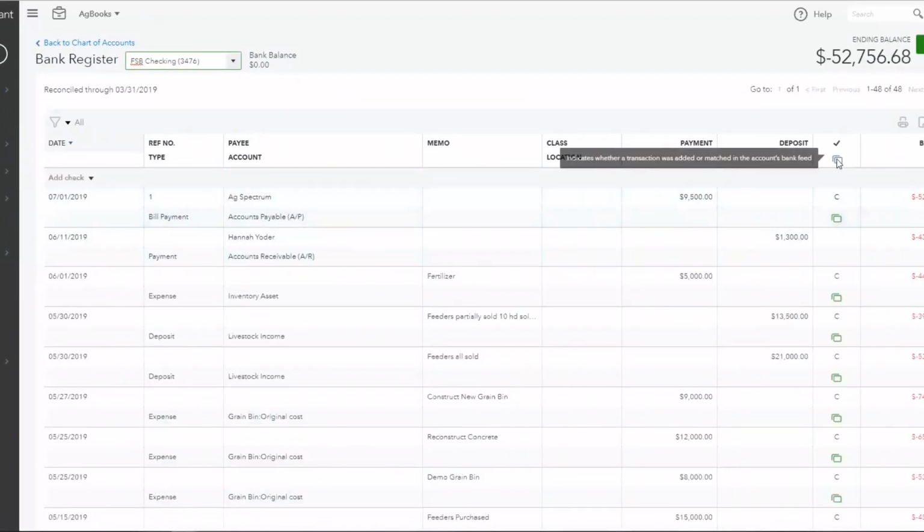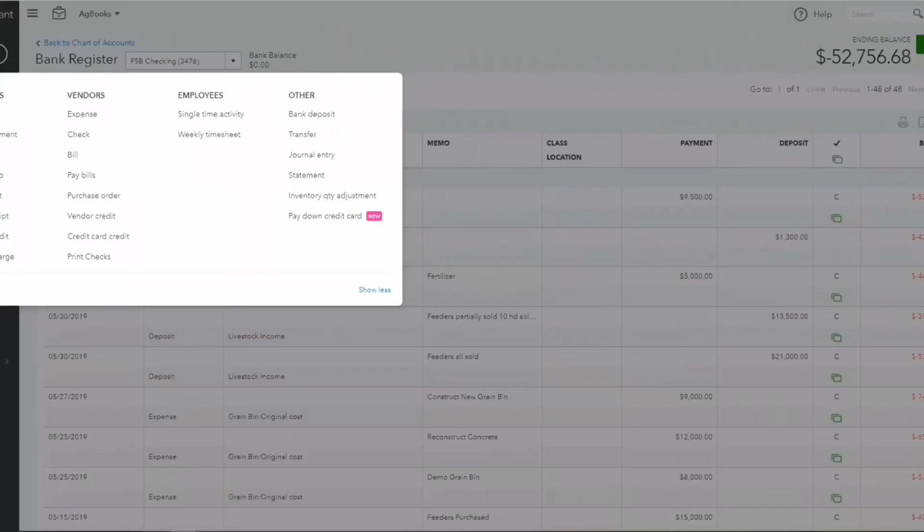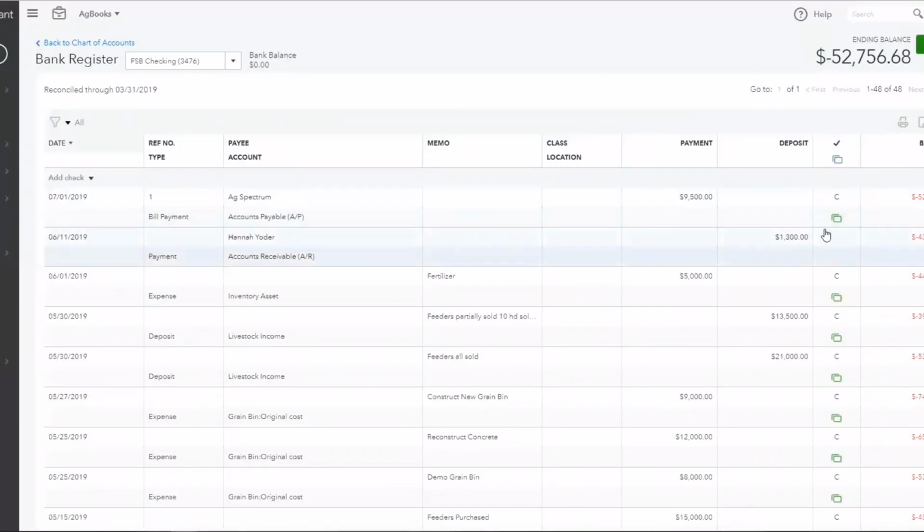And you can see that when you hover over this, it indicates whether a transaction was added or matched in the account's bank feed. Pretty straightforward. Now, this one doesn't have those green boxes, and that's because it was not added through the bank feed. It was added through the create button. It was created here in the receive payment, or you can create things in this column here. Anything created in those columns that's not matched to a transaction in the bank feed is going to cause an issue. It must match. So that was not matched. It was not cleared. So the cleared status generally means it just came from that bank feed as well.